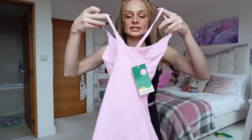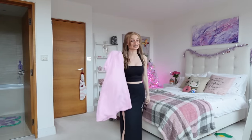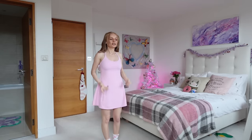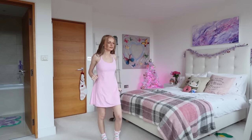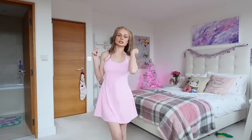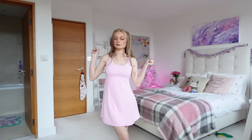This looks really nice with the detail at the back, and it's got built-in pads again. It's a skort — it's a playsuit! Now I am very happy and excited to try this on. I think the thing I was least expecting is how it's such nice thick fabric that feels so soft and really comfy. I'm not 100% sure about this cut on me — maybe it's not the most flattering style. It has little pockets again which is so handy. I do like this but it's definitely not up there with my favourites. The white dress and the pink skort, and the corduroy skort are definitely my top three items — I'm going to wear them all the time.